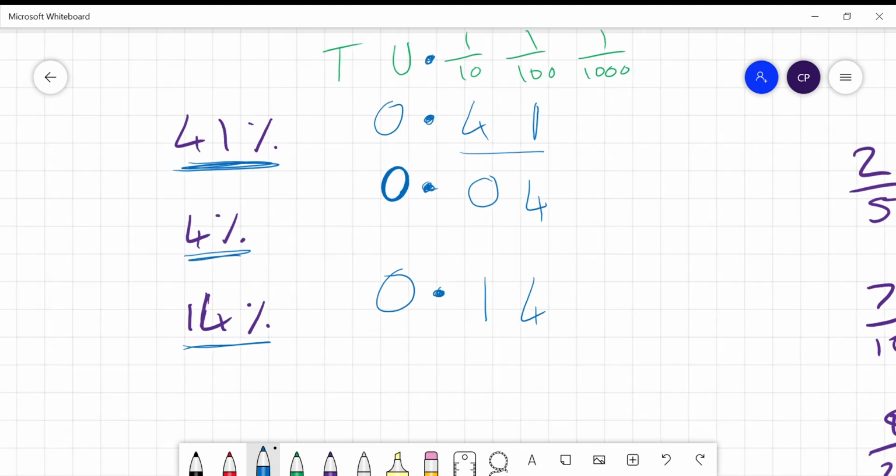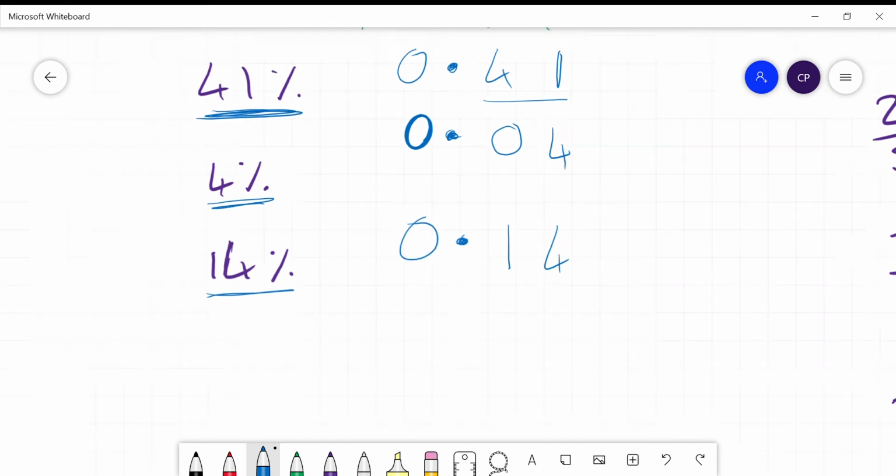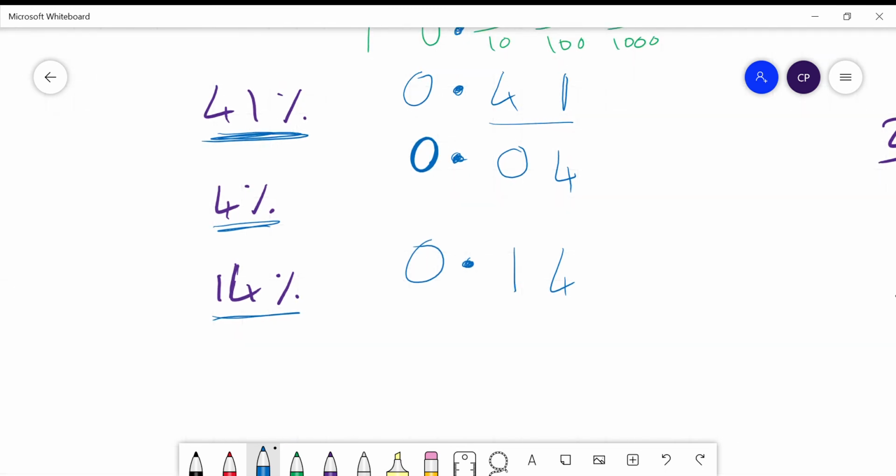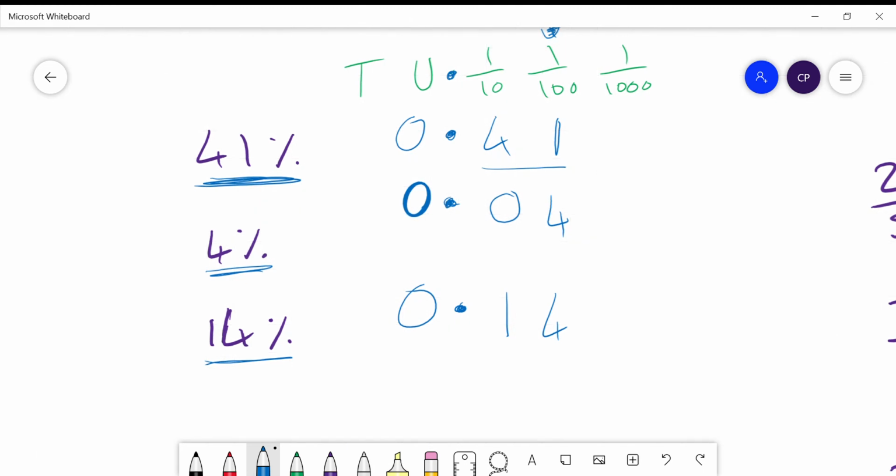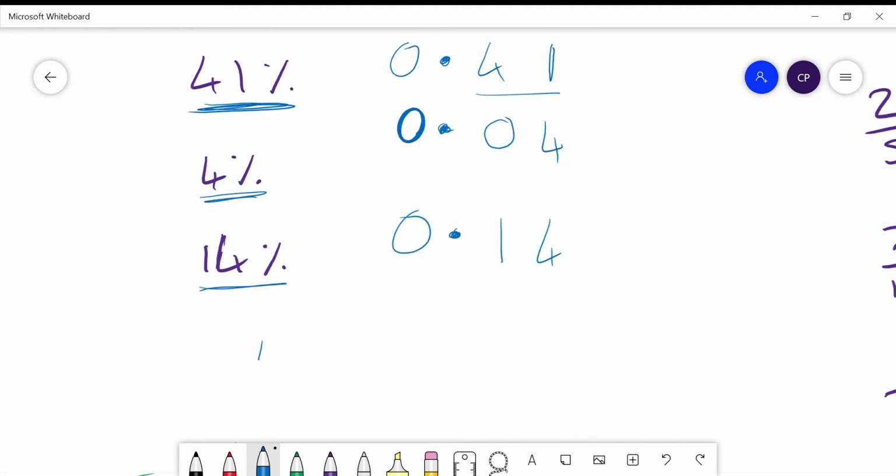There is another way of getting there if you would like to know about it, and it's quite a useful thing to know. To go from percent to decimal, you may have noticed that 41, to get to 0.41, moves 2 place values across. So 41 would be under the tens and units, and it's moved 2 place values across to be under the tenths and the hundredths. So we can divide by 100 and move down 41 2 place values to get the decimal. So that is another way of thinking about it. Whatever number you have, you move it down 2 place values, you get your decimal equivalent.